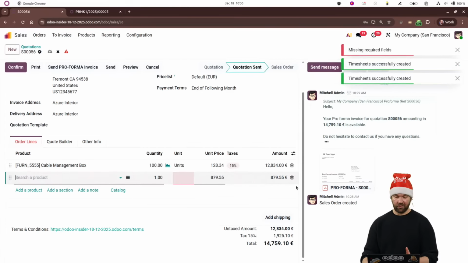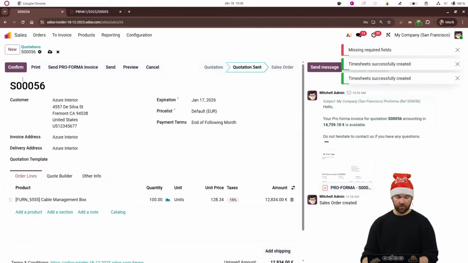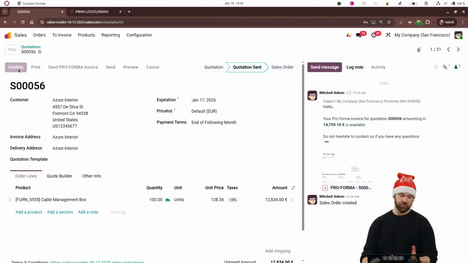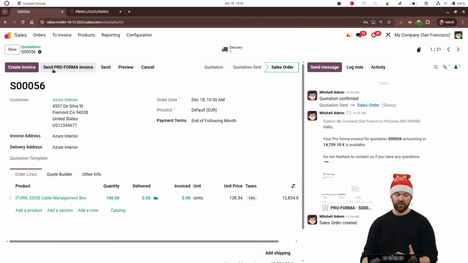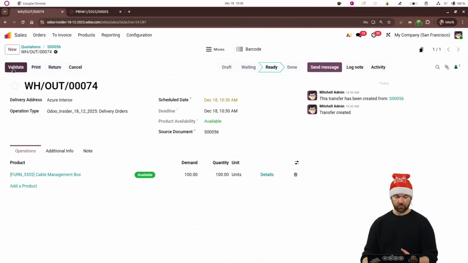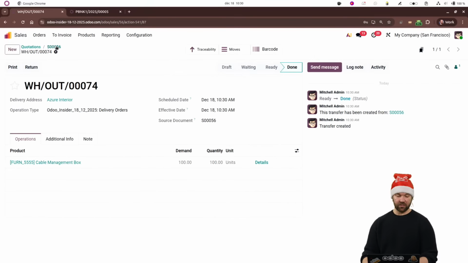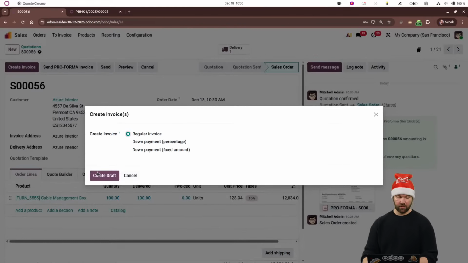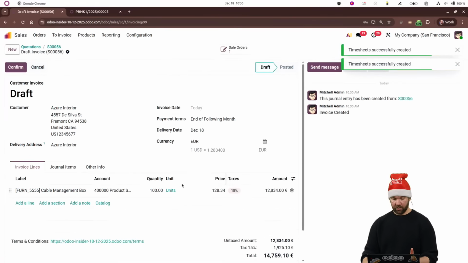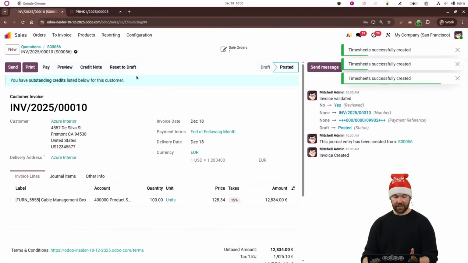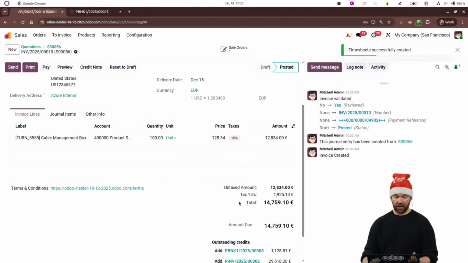Then you would have confirmed this first with that pro forma, then you would deliver, and after that's delivered, you create the regular invoice, and once you confirm it, you'll see that outstanding prepayment, and you just assign.